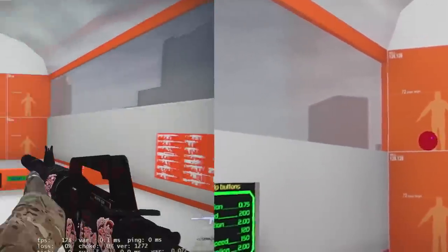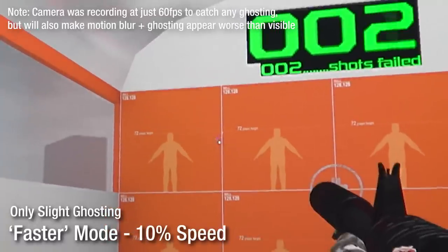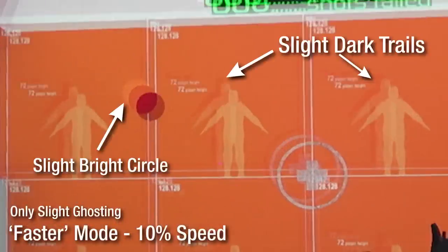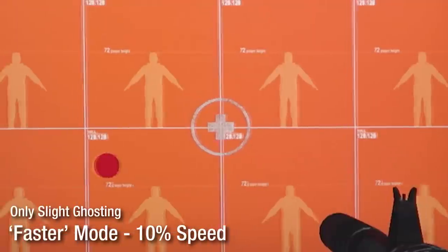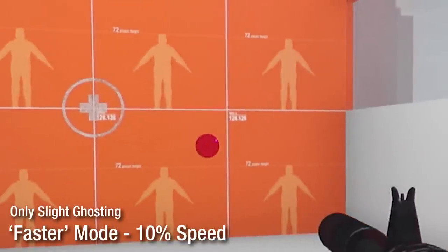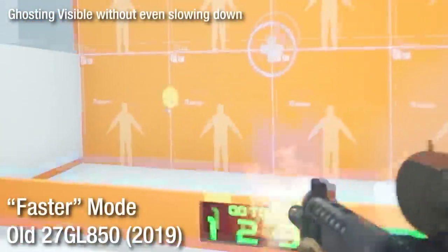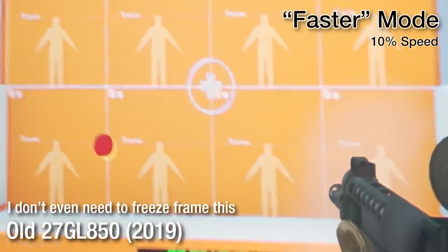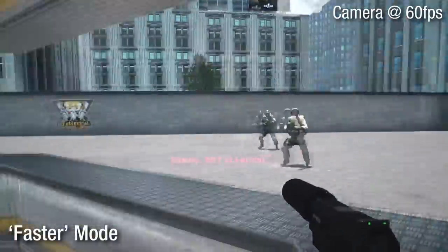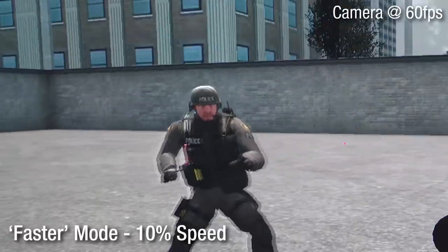If you want, you can actually try the faster setting. At first I actually did not even notice any inverse ghosting, which is a big plus. When I kept looking specifically for it, I did see a little bit. However, it is greatly improved from what I was used to in the past. For example, using an aim training map in CS:GO, you can see the circles have a little bit of a ghosting effect when moving, but honestly it's not really that noticeable when actually playing — just when you slow it down you can see it more prominently. Comparing this to my older 27GL850 from 2019, there is a massive difference. Before, I considered the faster setting basically unusable — way too much ghosting. Now the ghosting even on the fast setting is not as prominent; it's dimmer and not as big. That probably has to do with the higher refresh rate — there's just not going to be as long a trail of that ghost.